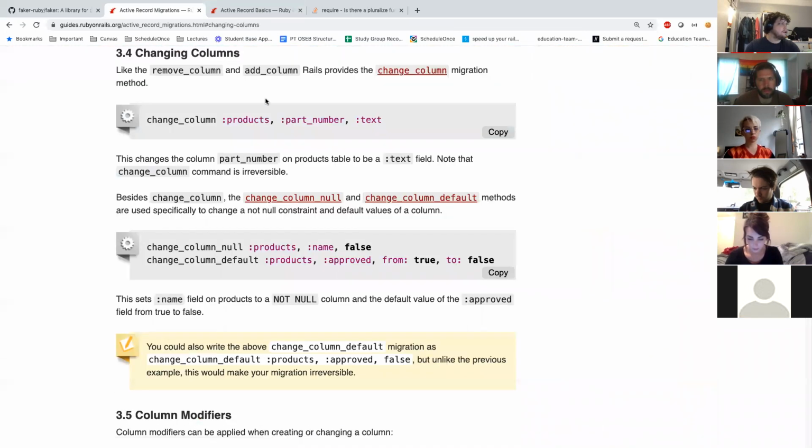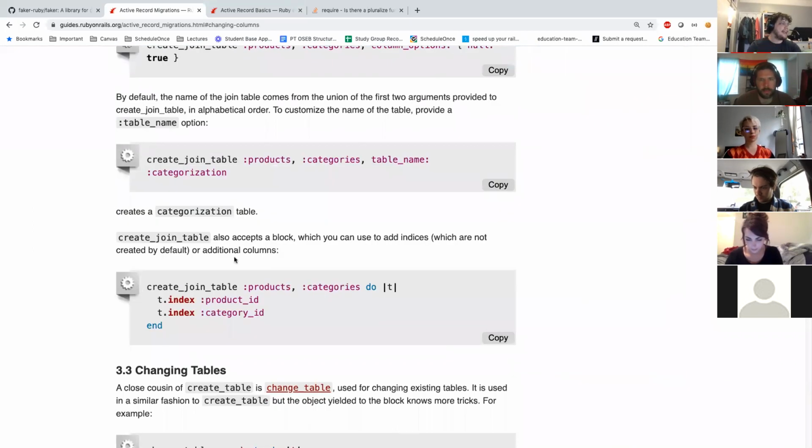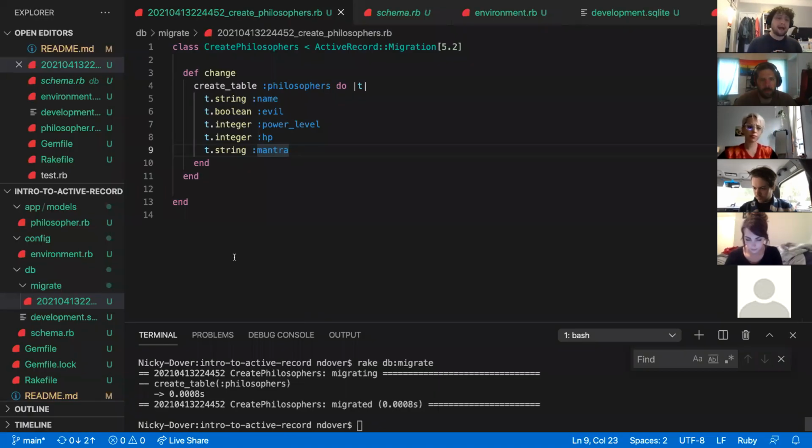So you will find in this documentation ways of changing a column. Say, hey, let's rename products to something else. Or let's rename part number to be a text field. And you'll be able to find anything here that you want to actually change your columns. And you'll remember, I briefly mentioned that we're using SQLite. SQLite makes it almost impossible to change a column name. You have to do like 20 steps, and Active Record will just do it for you, which is awesome. Basically what SQLite tells you to do is recreate the entire table, adjust this column, do a whole nother set of migrations. Active Record just handles it for you.